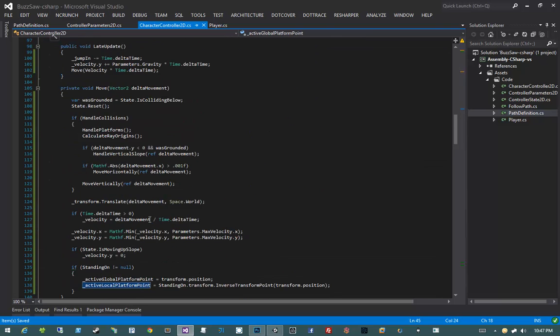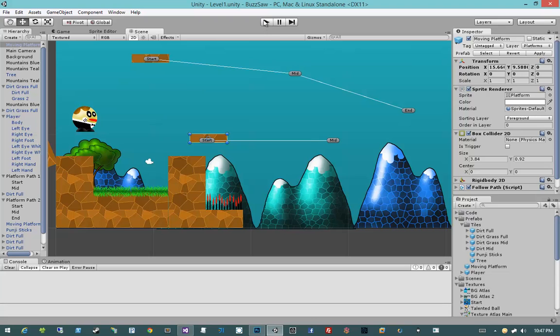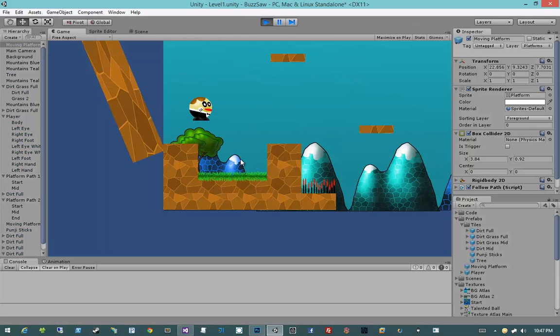Let's go ahead and make sure the code works first, and then I'm going to throw in some debug stuff in here to visualize for you guys what's going on. So let's jump on that platform and see if we get carried along with it. As you see, we do get carried along with it. Let's try that other platform. Let's wait for it to get close enough for me to jump on.